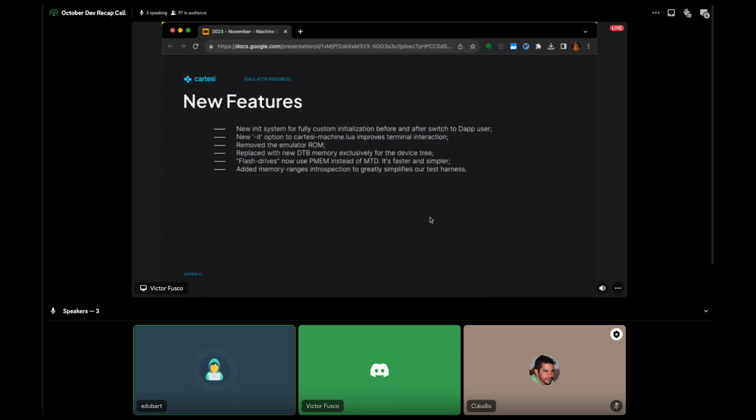We also simplified the emulator by removing the ROM, so there is no need to install ROM anymore. It was replaced by DTB. It's a new memory range inside the machine that replaced ROM.